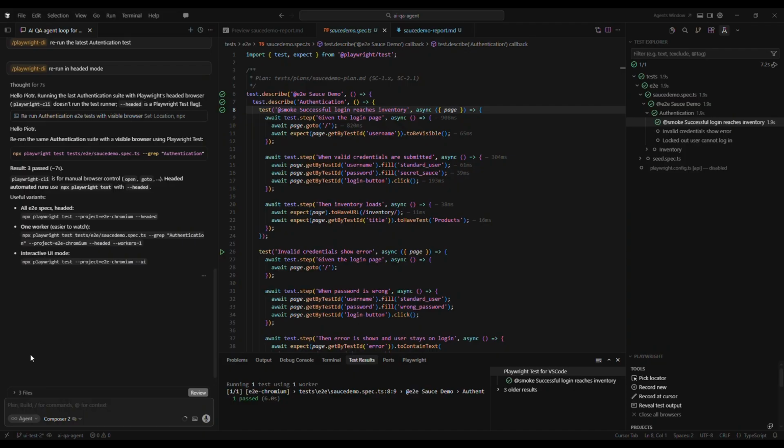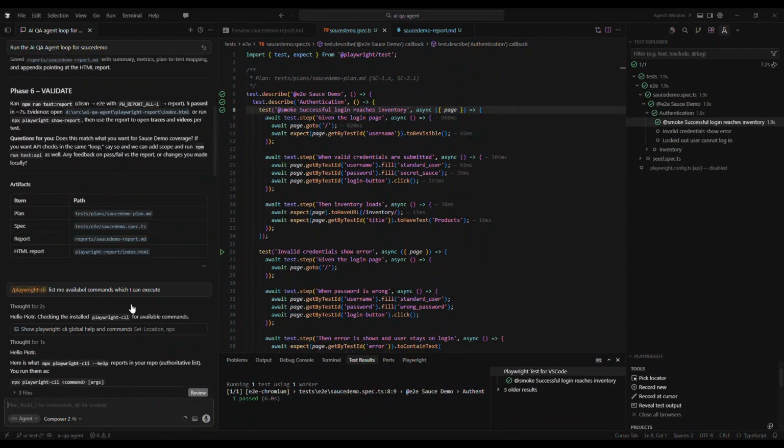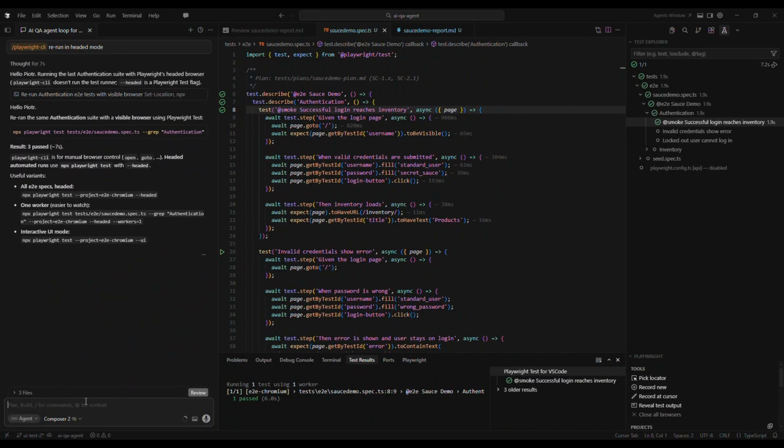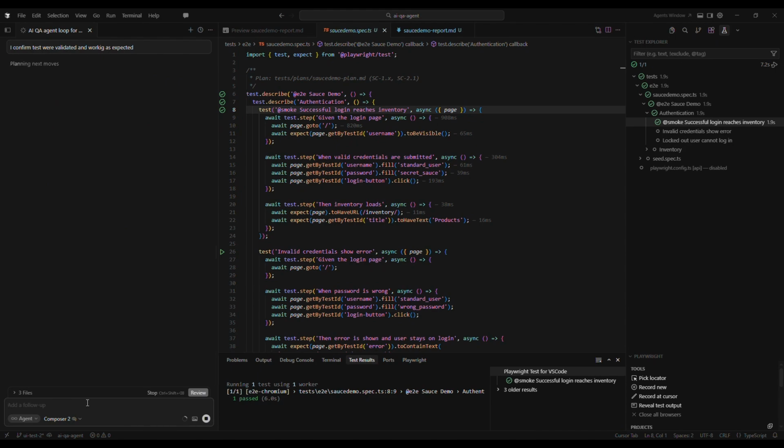Okay, but moving back to our tests, we can also at the end confirm that the tests were validated and working as expected. Or if we would like to add some test cases, we can also say write me a specific test for this test scenario.